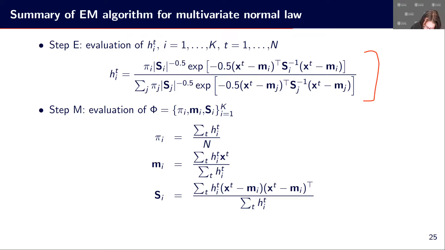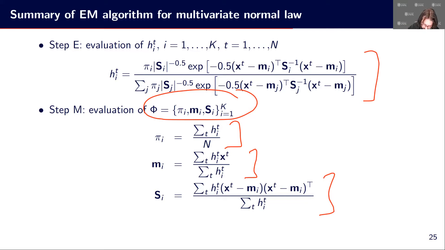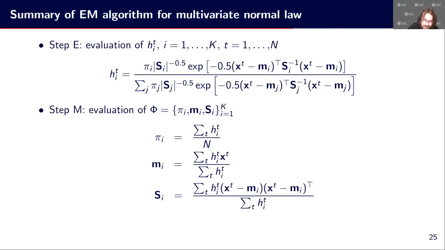These are the parameters we want to estimate, obtained through the partial derivatives equal to zero of the log-likelihood. The first result for the prior pi_i is general and the same for all underlying distributions we can use. The other two results — for the mean vector and covariance matrix — are specific to the multivariate normal density function and are coherent with standard maximum likelihood estimation, but here applied in the context of clustering with EM.